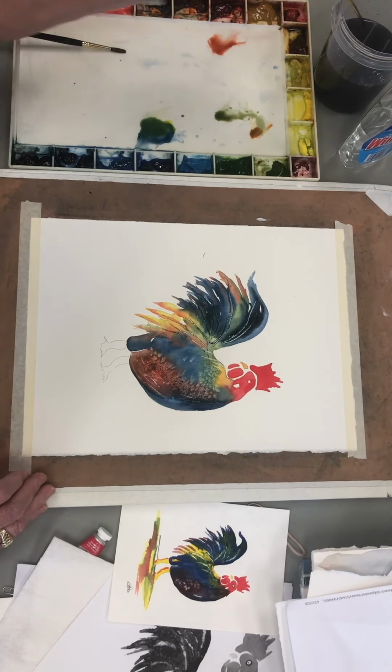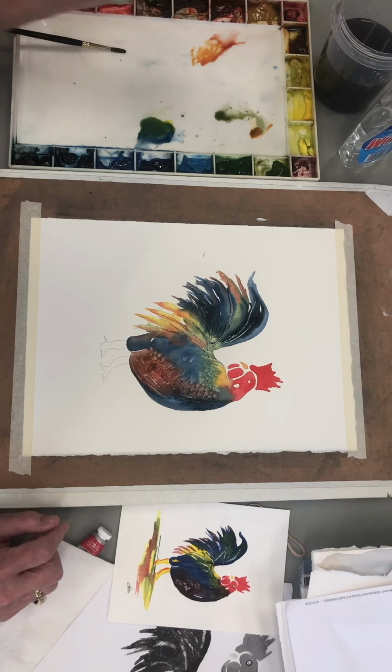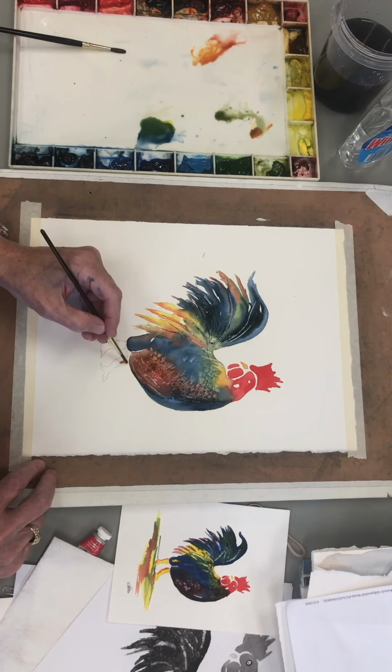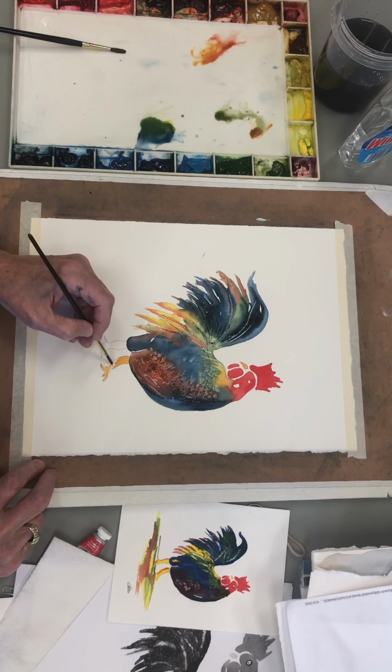So now what I'm going to do is I'm going to work on his legs. These are bright yellow, but I'm not sure I like that right now. So I'm going to come in here and I'm going to paint his legs and his feet. There again, you can do this.